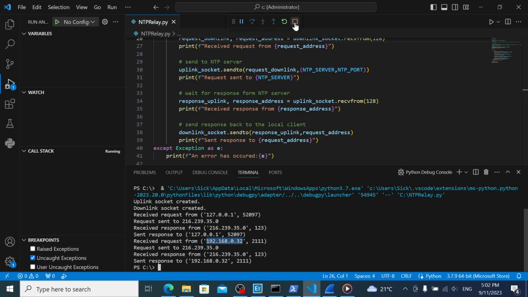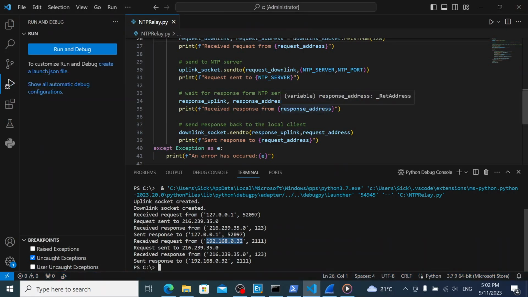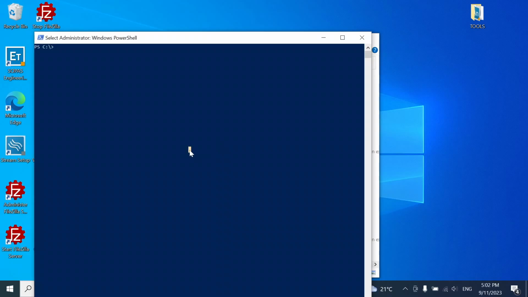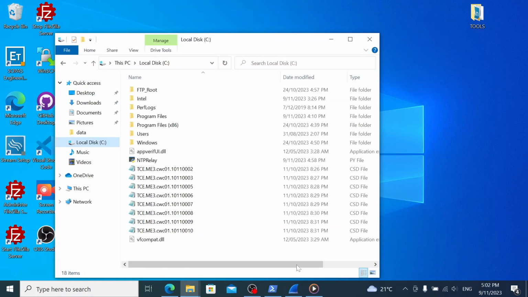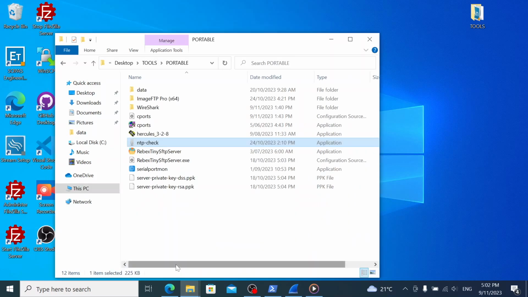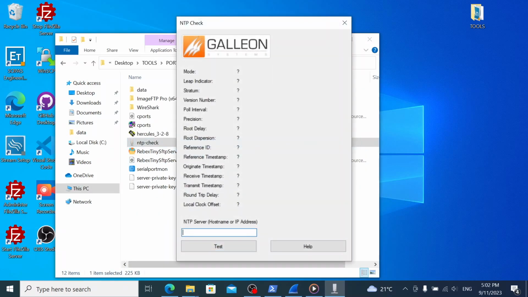Next question, we are not going to run this Python script manually each time. So we need to make it executable automatically on startup. By using this trick, pythonw and the script name, the program is started in the background even after you close this command line window. Let's check with this NTP checker. Remember the localhost address. Okay, it is running, no problem.